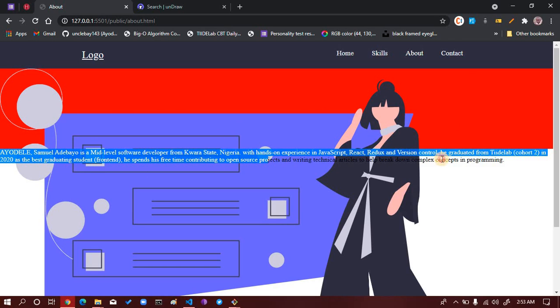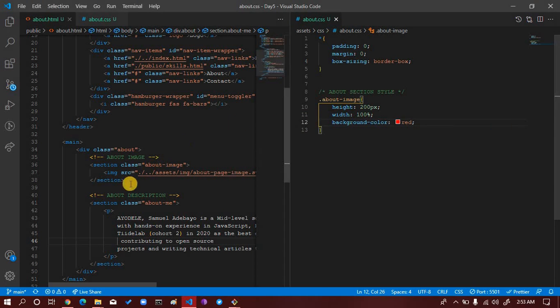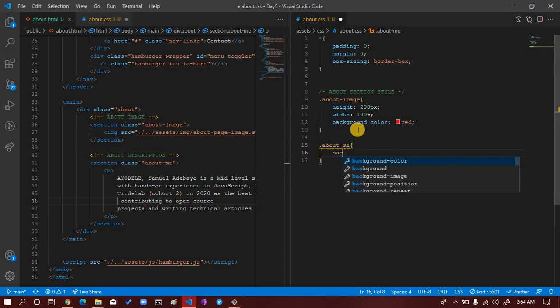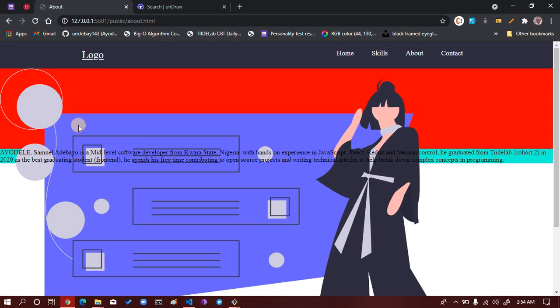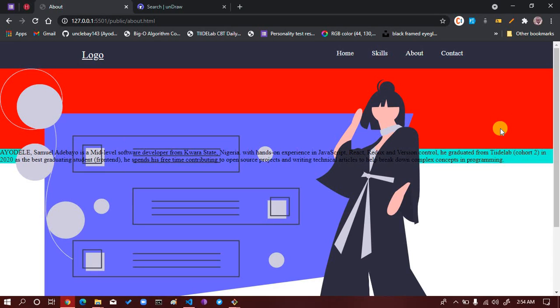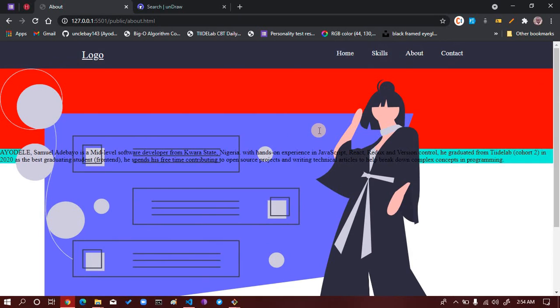Why the about text, let me give it a background color, let's say this aquamarine. So you can see that this has jumped up, and now this image, which is supposed to be inside this red, is not responding. It's just giving us its own absolute height and width.